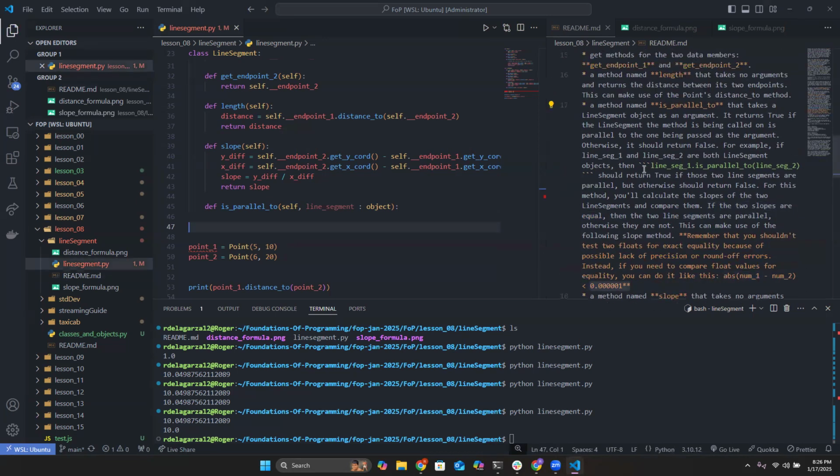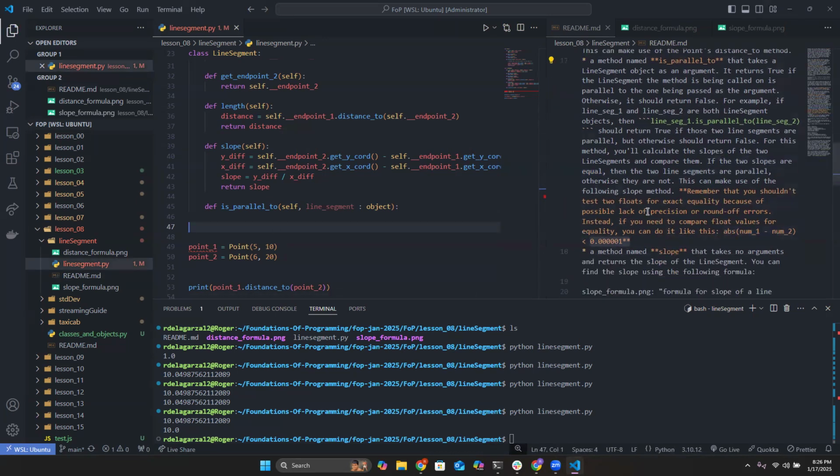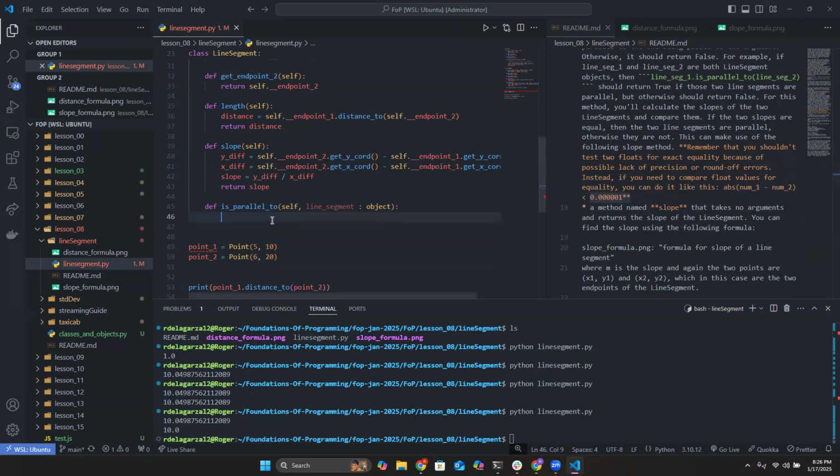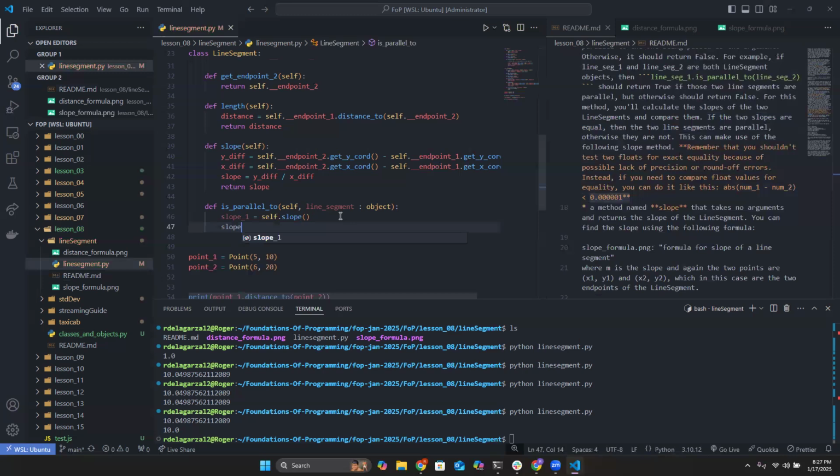Let's go ahead and see how this works. We have slope 1 is equal to self dot slope. Can I do self dot slope? I would say I can. Self dot slope, because this is going to get the endpoint for whoever's calling this.